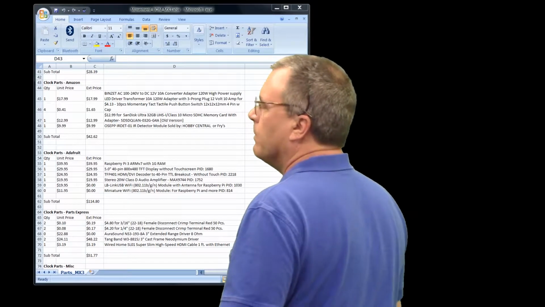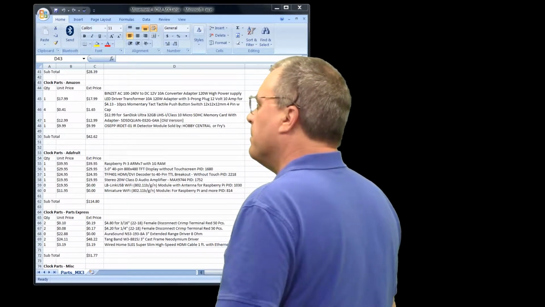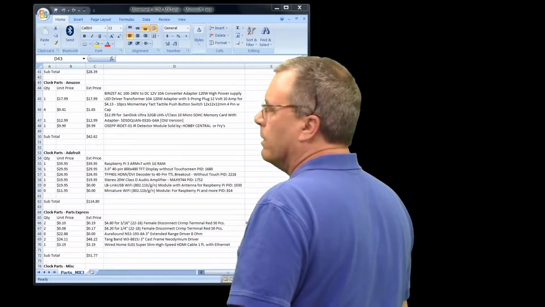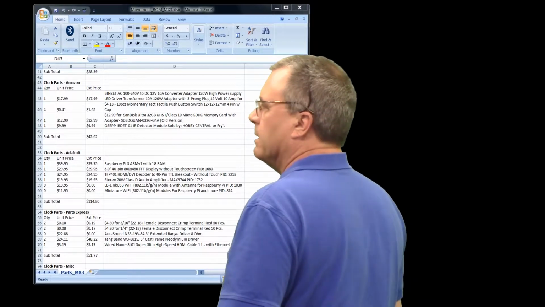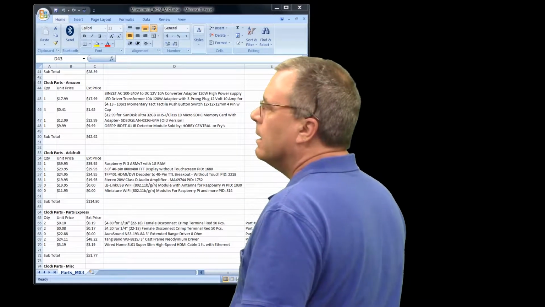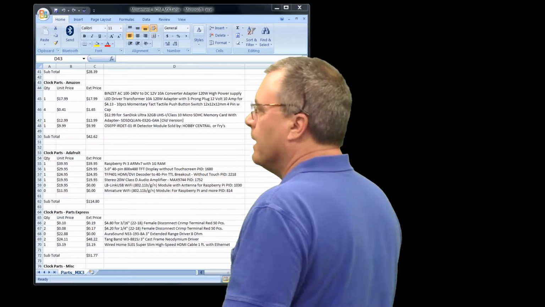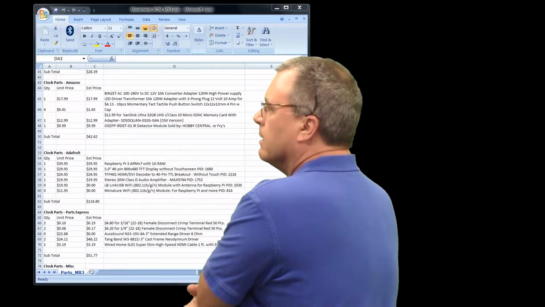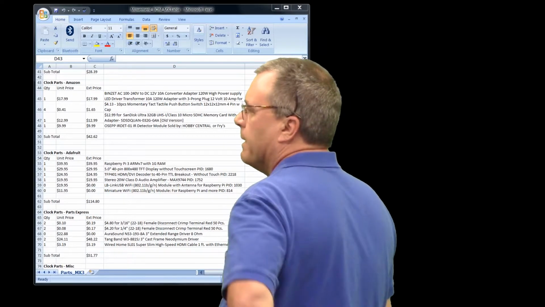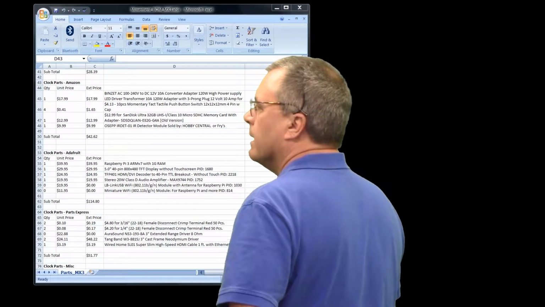They're USB Wi-Fi antennas. And that's if you're getting a real weak Wi-Fi signal from the built-in Wi-Fi that's in the Pi up here. You can plug one of these in there, and it'll make it better. All right, we'll go over that.